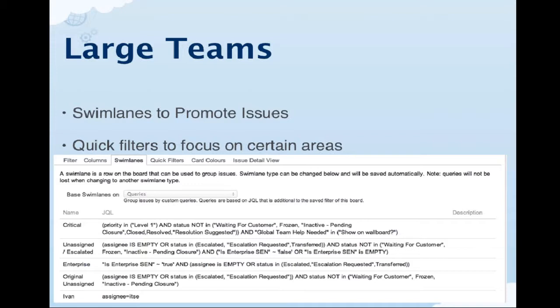So anyone that's not quite happy with their current assignee, or it's taking too long, those get thrown up there. But they don't get thrown up beyond the level 1s. From there, we get our enterprise level customers, or the ones with enterprise licenses. And then from there, we have the rest of the unassigned issues. So this is the stuff that is not so critical to us, but does need someone to look at, not immediately, but by the end of the day.